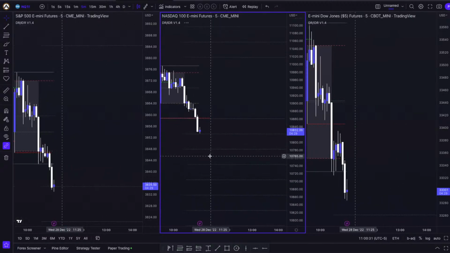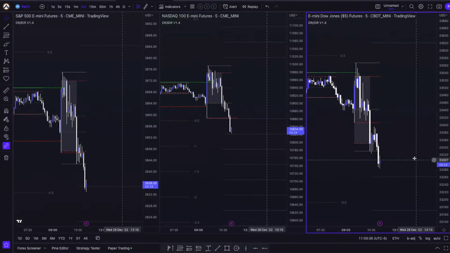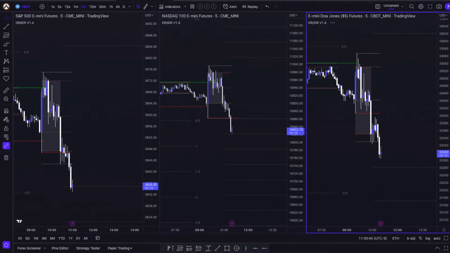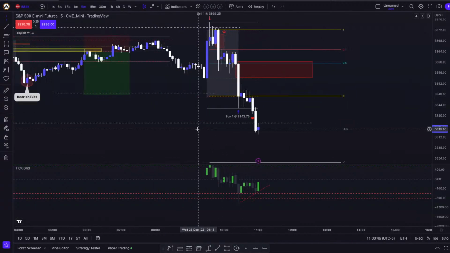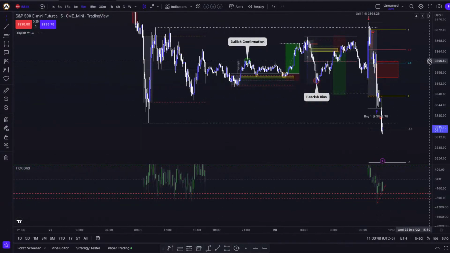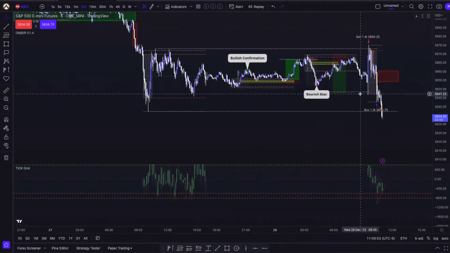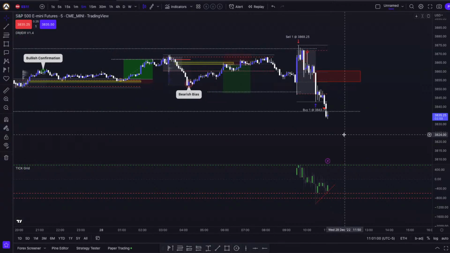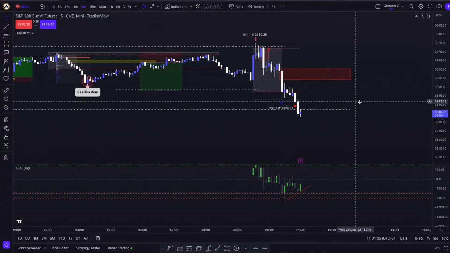All right, so there's no divergence between the US indices. We see that the NASDAQ also hit the negative 0.5 standard deviation. Dow Jones did not hit the negative 0.5 standard deviation right now. S&P already hit it. Beautiful. We took out the sell side liquidity now, so we basically have the classical whipsaw pattern we had right here, taking out the highs, taking out the lows.